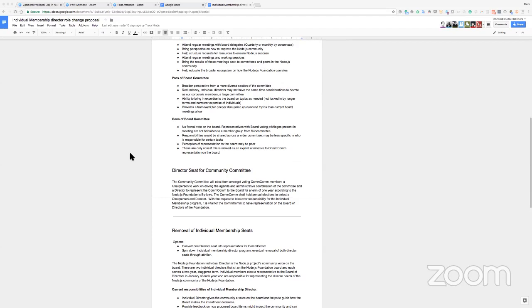I have several points I'd like to address from this. You mentioned that the body that elects individual membership is elected by the community. I'd like to ask how representative of the entire Node.js community that body of individual membership is. We've already seen that there are 250 members, and roughly 150 of those registered from Node Interactive, meaning at the past election, there were only 100 members. So that doesn't quite seem representative of the entire Node.js community.